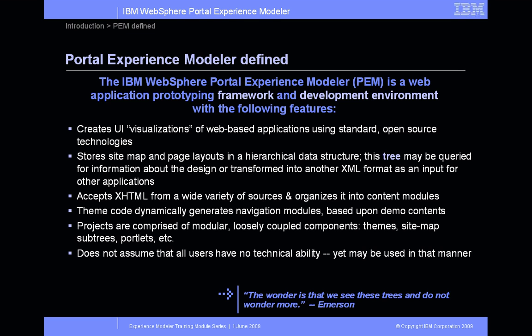It accepts XHTML from a wide variety of sources and organizes it into content modules. Theme code dynamically generates the navigation modules based upon the demo contents. Projects are comprised of modular, loosely coupled components: the themes, the sitemap, subtrees, portlets, etc. And it does not assume that all users have no technical ability, yet it may also be used in that manner.